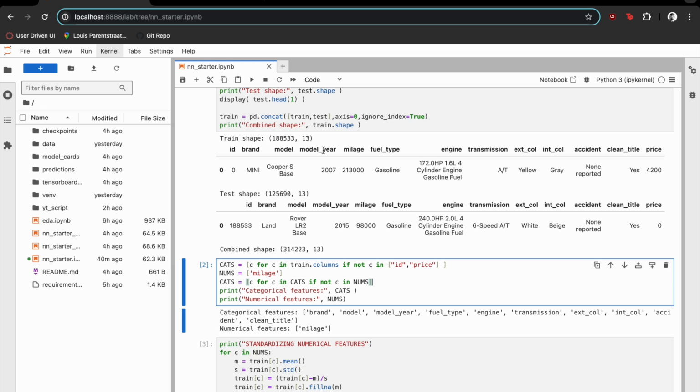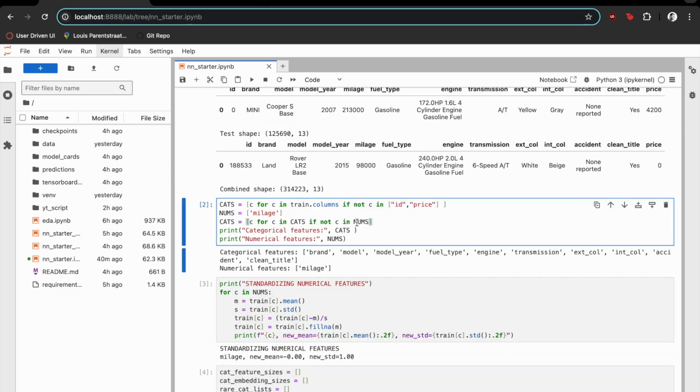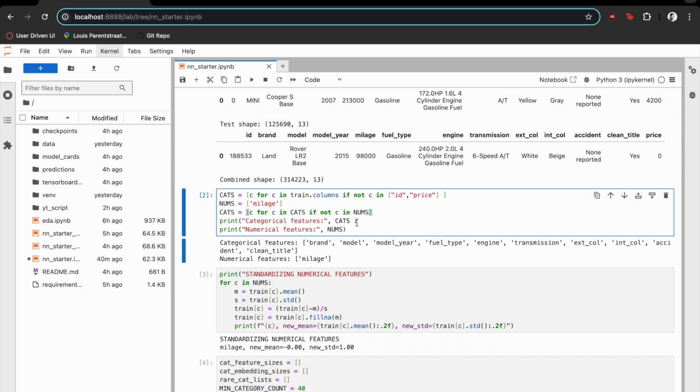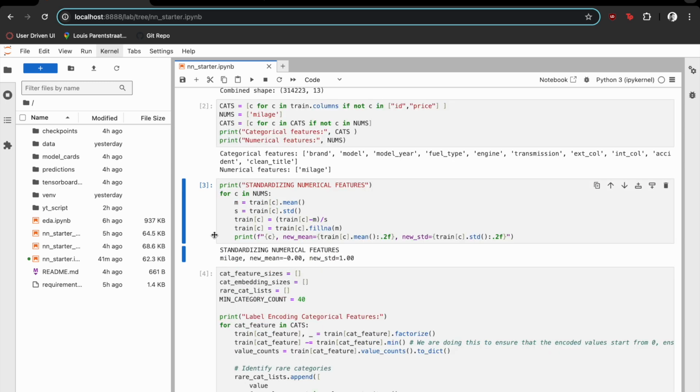Because we don't want our model to learn any order or sequence in the years. It is more of a metadata information that the model would know about. Now that we have separated our categorical variables, basically everything except mileage, for our numerical feature mileage, we are applying standardization. By standardization, it means that we are scaling the values so all of them have a mean of 0 and a standard deviation of 1. This is a common pre-processing step that helps neural networks learn more effectively.